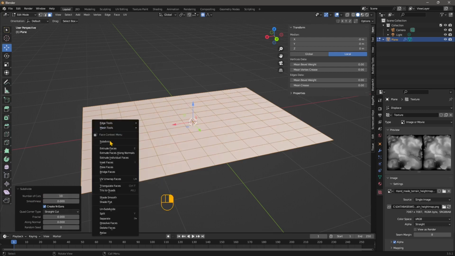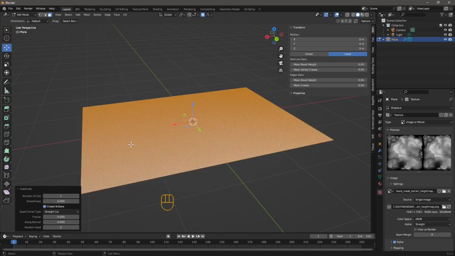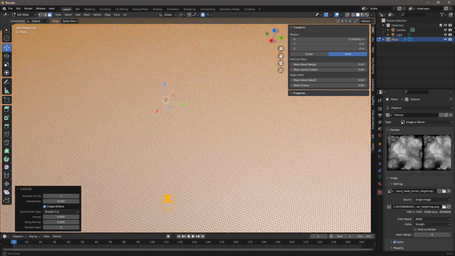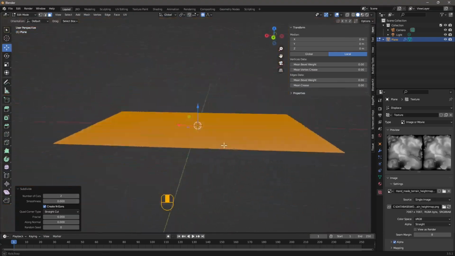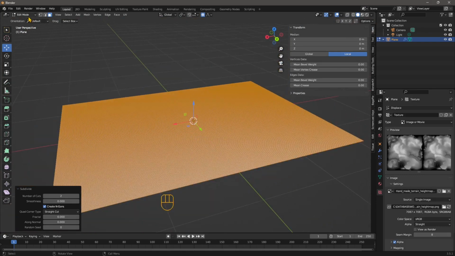Again, right click, subdivide again, increase more, right click, subdivide, increase. Don't add too many polygons, because it probably will crash. This number of polygons is enough for this example. But if you want more quality, you need to increase it more.